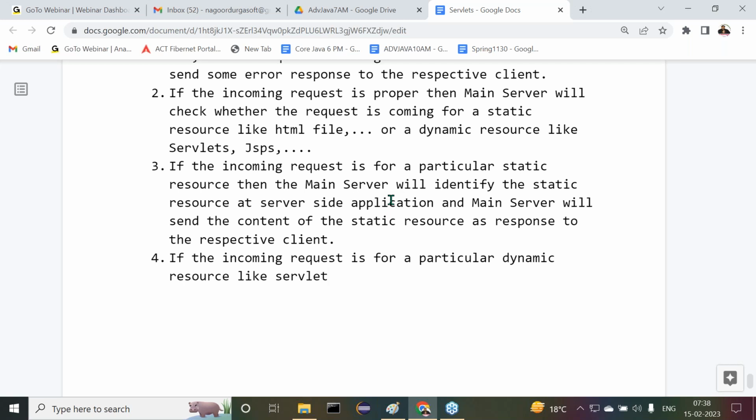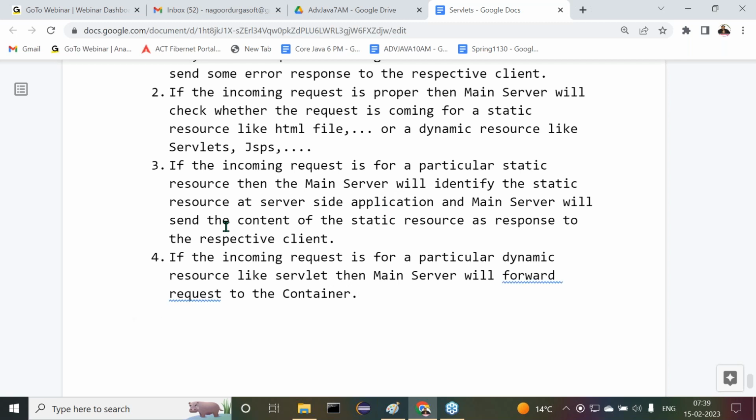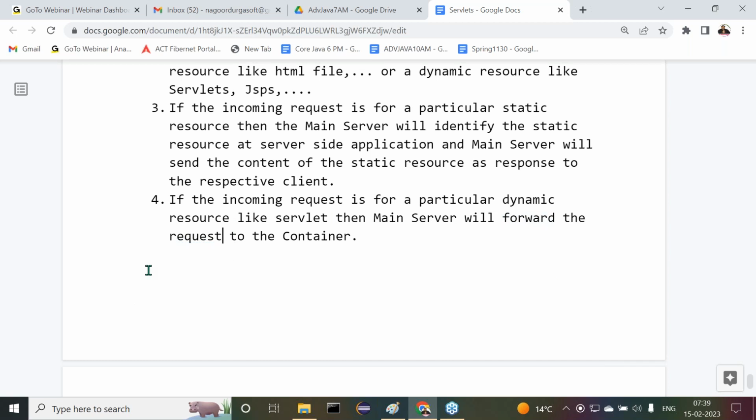If the incoming request is for a particular dynamic resource like a servlet, then what will main server do? Main server will forward the request to the container. That's it. Now this is the point we can understand here: it will forward the request to the container.